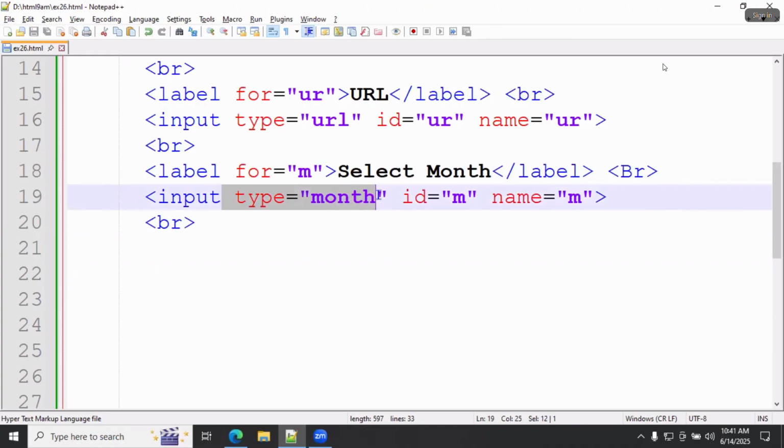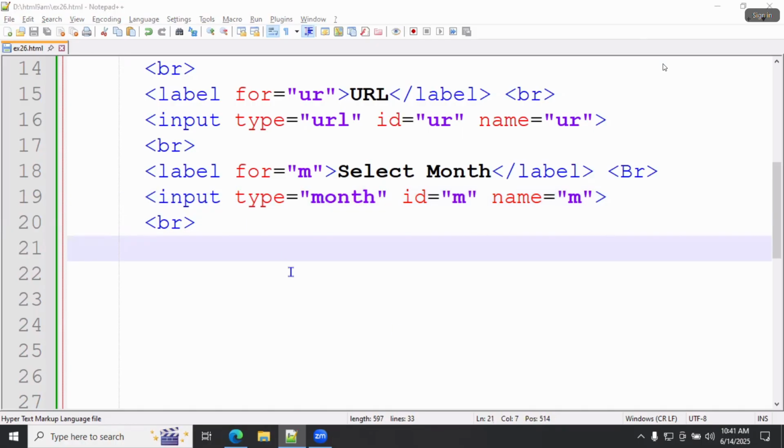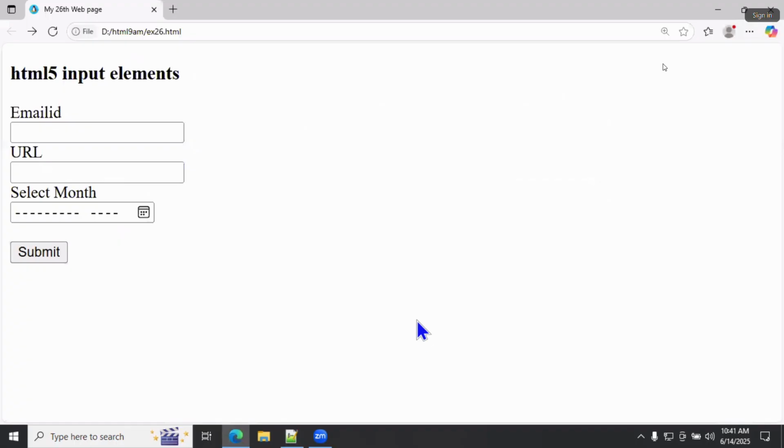So one more input element created, sir. But this allows to select only month name. System displaying the 12 month names. Year displaying. In that year, which month you want to select, that is also displaying. So first select the year. When you select the year, 12 months are listed, and the month you require you can select it. Ready-made, you don't need to type it. It's actually fill in the blanks. Observe, sir. In the first blank you can type the month, and in the second blank you can type the year. So 2025 January month. But typing no need.